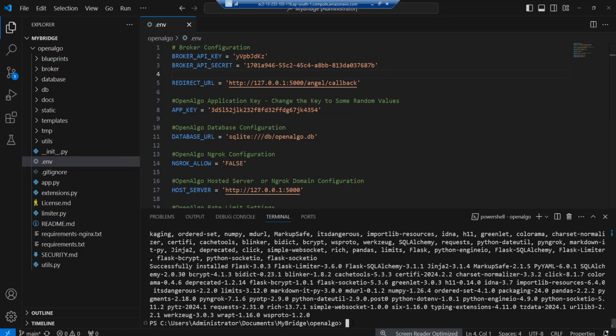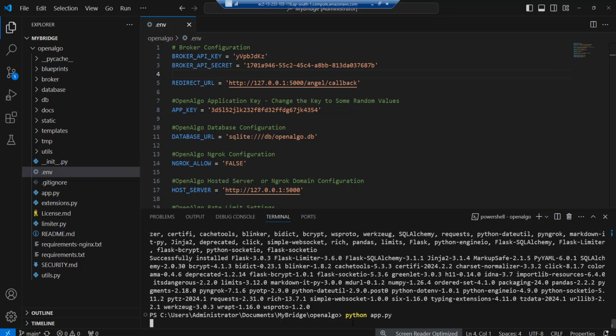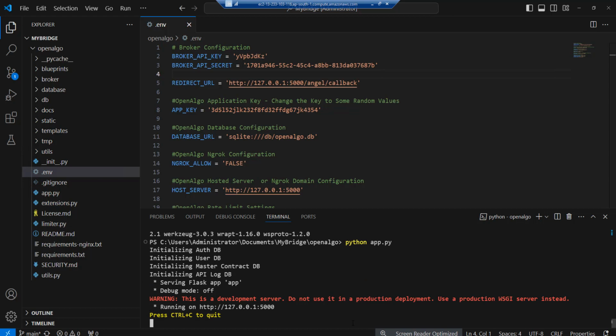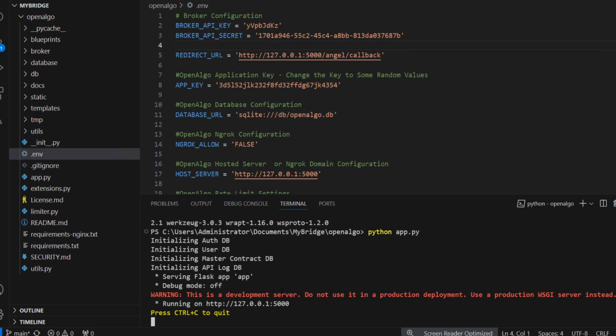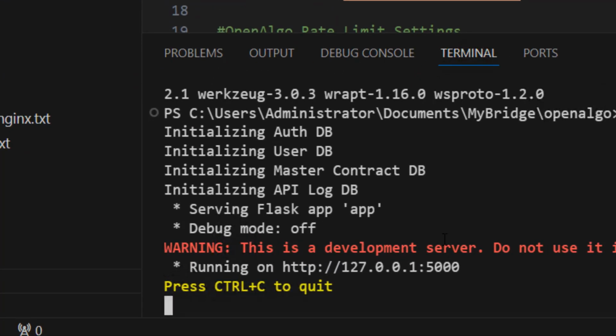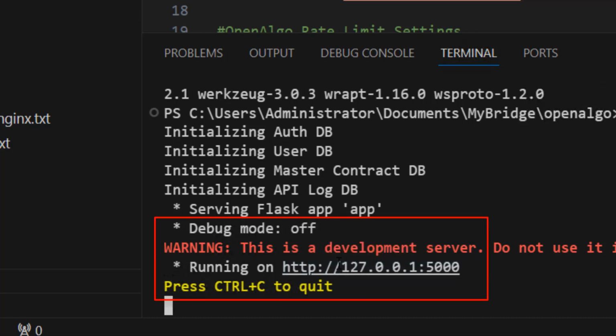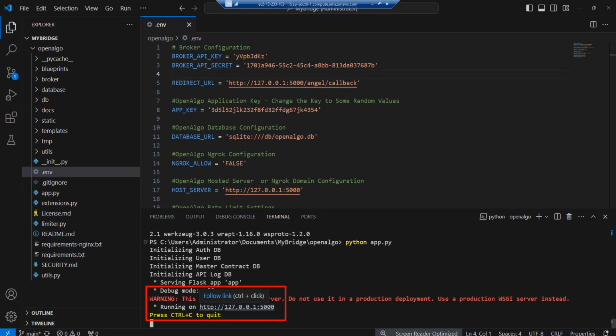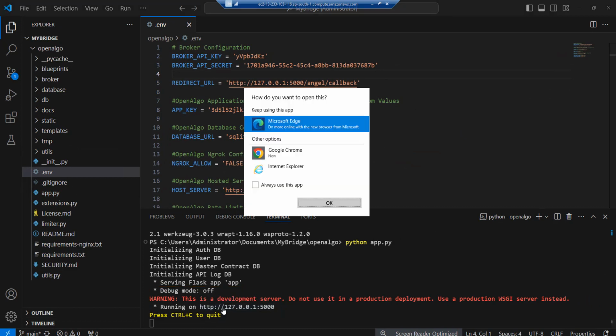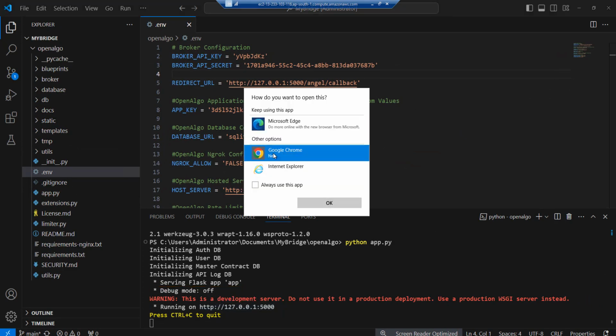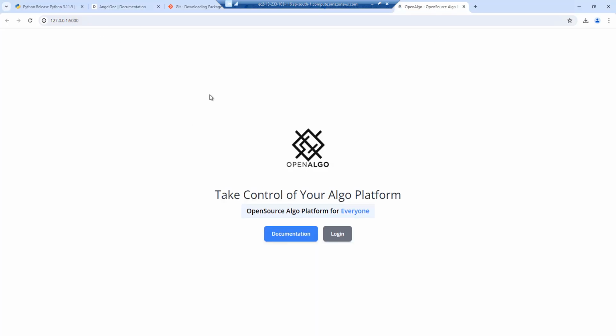So what I'm going to do here is simply type python app.py. That's what I'm going to do here, python app.py. This will be running the Python Flask application. So I'm going to look into this URL over here. You see this is the URL. I'm going to select control, and then click that URL. Automatically this will be opening up in a browser. So right now the application has been launched.